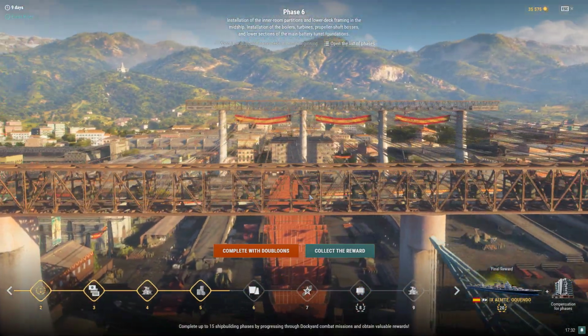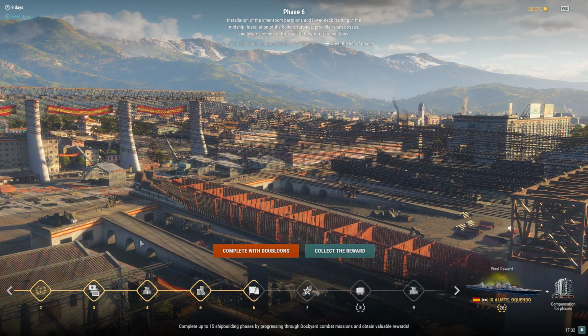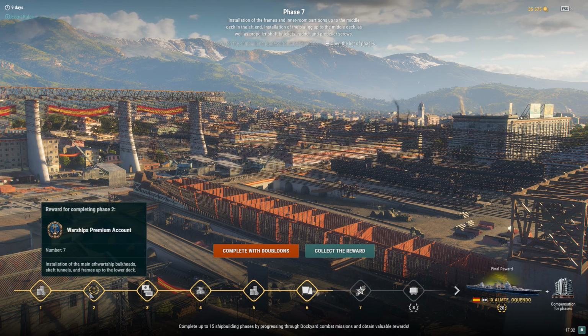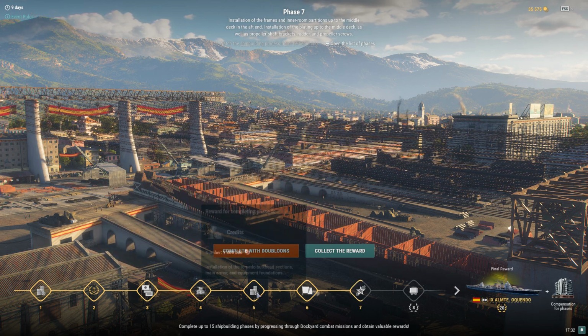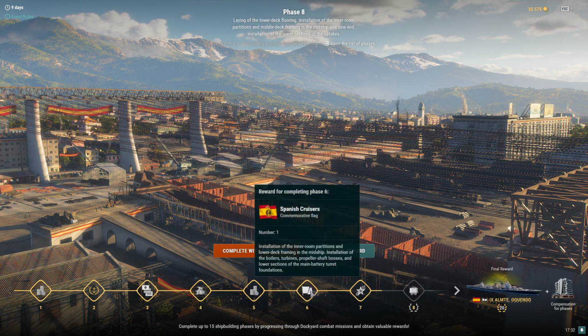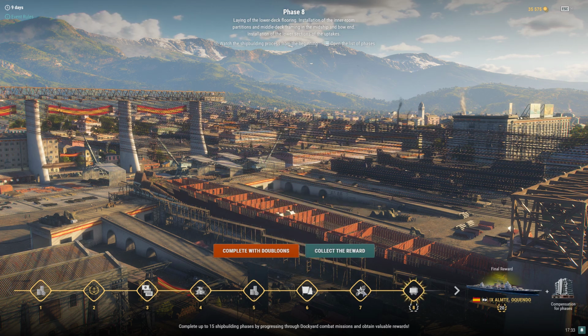Okay, so here we are, page 6 right now. So I'm going to explain what is going on with the rewards. The first page, you get 1 million credits. Second, we got 7 days of Warships premium account. The third page is bundles of signal flags. The fourth is going to be 500 steel. The fifth is 1 million credits. The sixth is going to be a Spanish cruiser commemorative flag. But as always, if you already have this commemorative flag, you receive compensation. This is the Spanish cruiser flag that you might recognize from the debut last year of Spanish cruisers in early access.